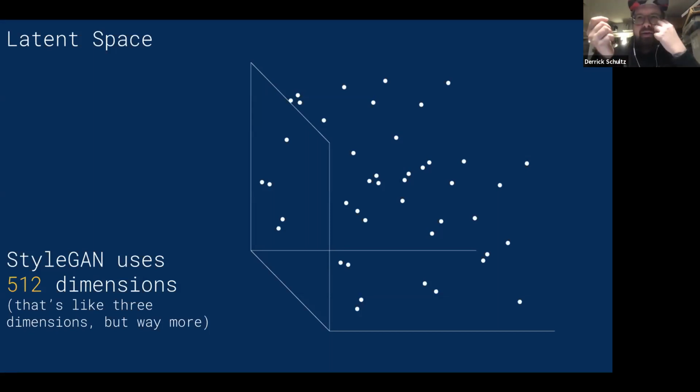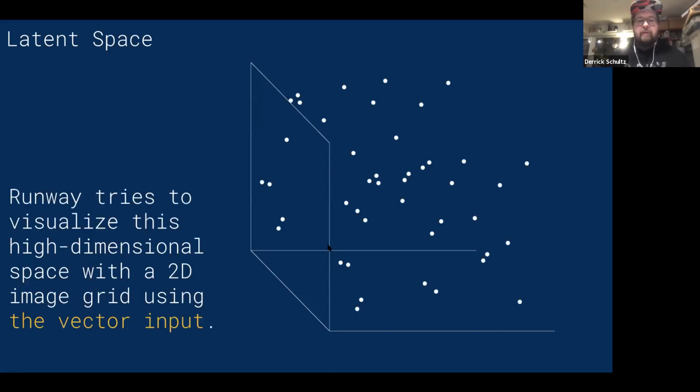Now, Runway in the vector input, which is that grid, which we'll look at in just a minute when we demo one of these models, is reducing this 512 dimensional space to 2 dimensions, which I think some people were talking about t-SNE in the Slack channel before. t-SNE is a way of converting high dimensional space into 2 dimensions. There's a couple other different ways. And Runway uses their own version that I don't really know if I've even seen how they describe it. It's basically a genetic algorithm plus some mapping, I believe. But essentially what they're doing is compressing this latent space into a 2D grid to help you explore the different features in that.